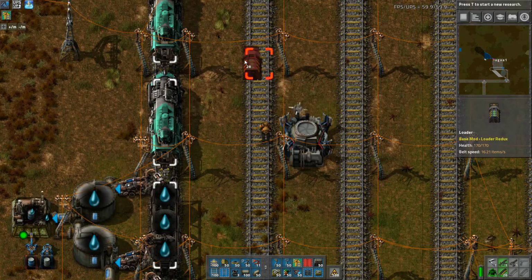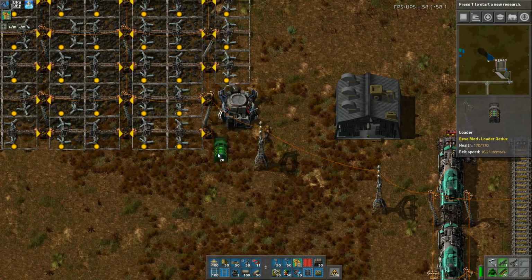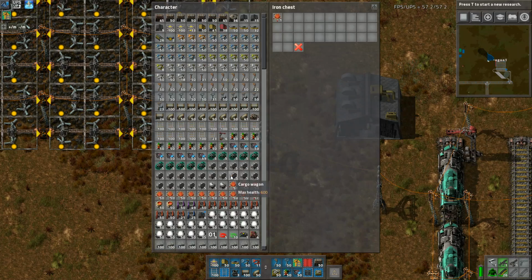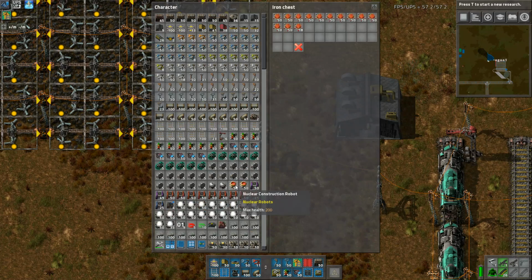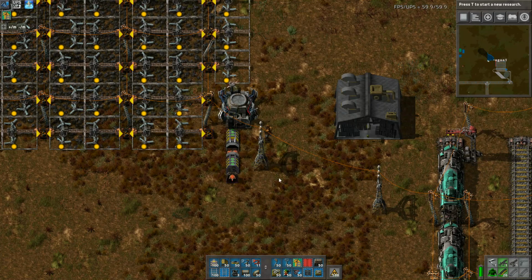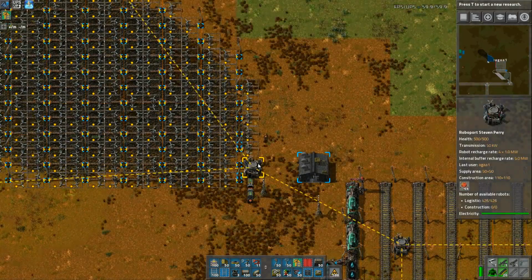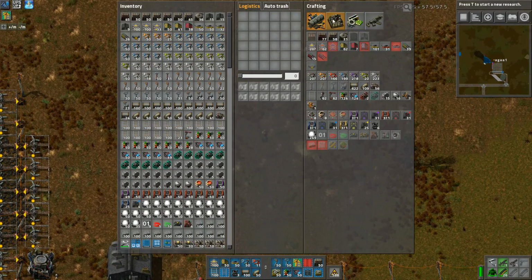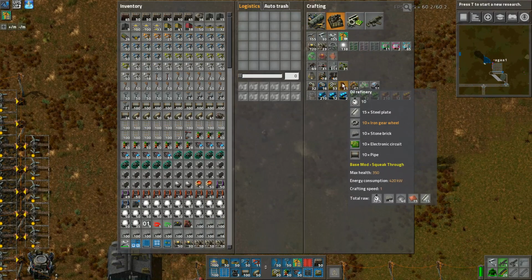Actually, no. Moving won't even fix this problem. We really need this just to be over here. Over here completely. And we'll use an iron chest because iron chests suck. And rotate, please. There we go. So that'll fill this guy up. And then, yeah, now let's go ahead and start building this stuff.